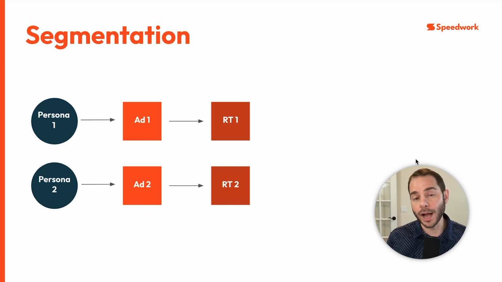Both the creative and the content that you're going to use for them is going to be widely different. When you segment those personas, that allows you to create separate campaigns for each persona and then match up your ads and content directly with that person. So that you can match up ad 1 with persona 1 and ad 2 with persona 2. And then taking that a step further, you can further retarget persona 1 with retargeting ad 1, and then you can retarget persona 2 with retargeting ad 2. This is how you can take multiple users through a journey through the buying process.